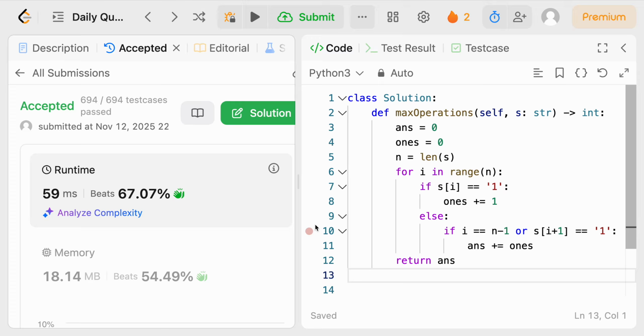meaning the next character would be a 1, or it's the last character in the string. And so if that's the case, every time we encounter a 0 that marks the end of a 0 block, we then add the number of ones that we've seen so far to the answer. And summing all the ones at those termination points would simply tell us how many 1 characters can be moved over zeros in total, and that would equal the maximum number of allowed slide operations without explicitly simulating each slide in a more efficient manner.